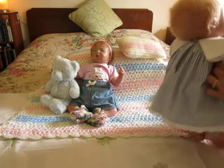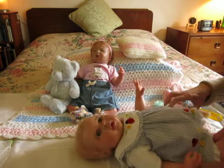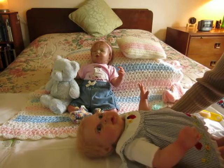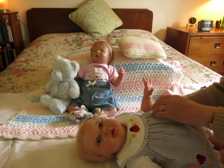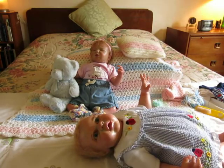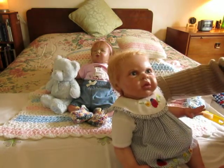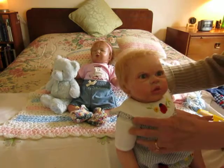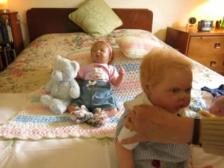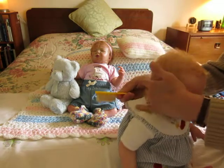Anyway, oh my goodness, little Elena, you're tricky to dress. Now I can see how people say when they're changing their toddlers or their bigger babies, that it can get kind of tricky, can't it? So how does she look? I think she looks really pretty. I'll show her to you. I'll put her over here and make sure she's in the camera. Yep, there she is, and she's got her pretty dress. And I'll brush her hair a little bit, because it's getting kind of messy, isn't it, little Elena?